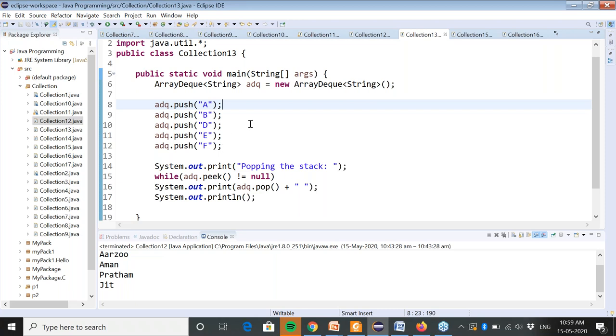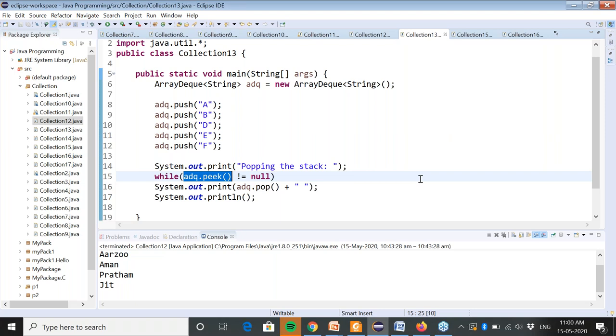Now how can you retrieve that? For that we are using a while loop. First we are using a peek. This peek method will return the top element of the stack, but that element will not be removed from the stack. This is the important part in case of peek. It will just return the top element, but that element will not be removed from the stack. So it will return f in the beginning. If there is no element on the stack, then in that case the peek method returns null. If it returns null, that indicates that there is no element on the stack, or we can say the stack is empty.